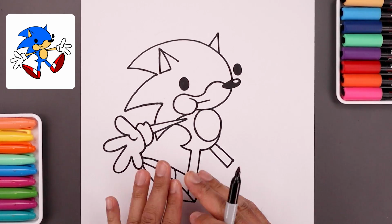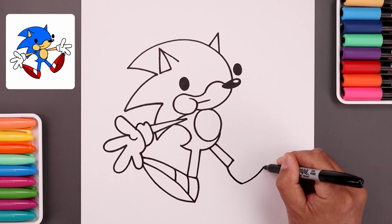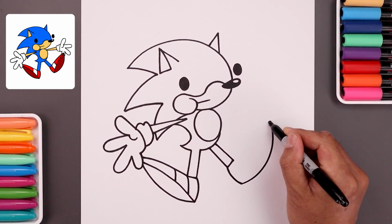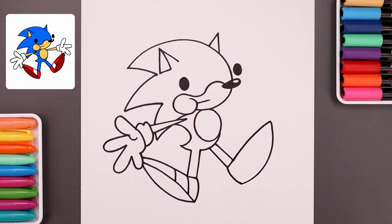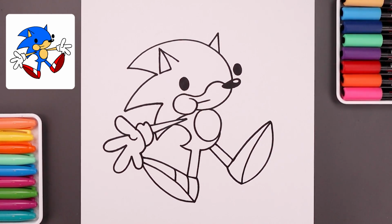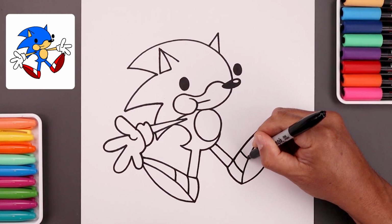Let's draw that same foot flipped over on the right. We'll start from the ankle, then the heel, coming down and out. It's going to round up the bottom of the foot, and just pull that up towards the top. Let's bend the top of the foot coming in towards the outside of the ankle. Now I'm going to separate the bottom of the foot, starting from the tip, coming in, and then down. Let's add that stripe, starting from the ankle, come down towards the bottom, step out, and draw that again.